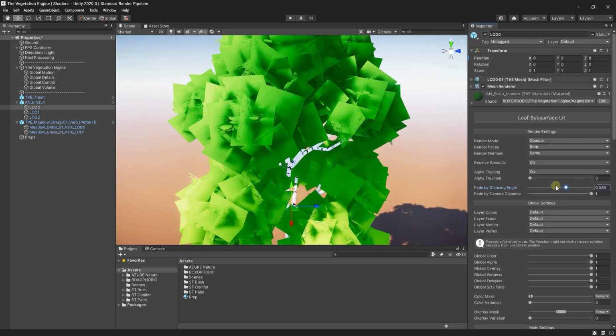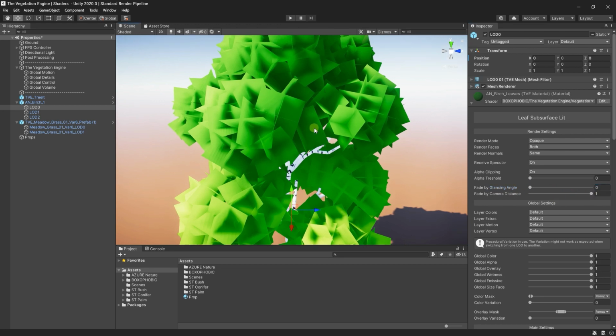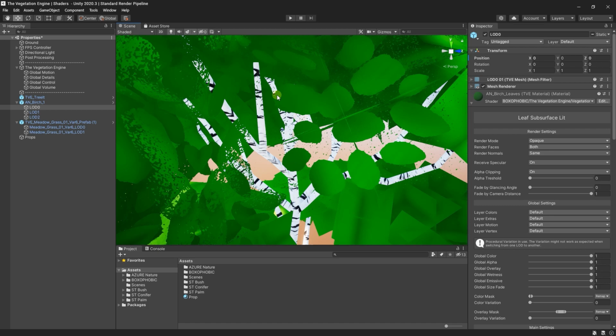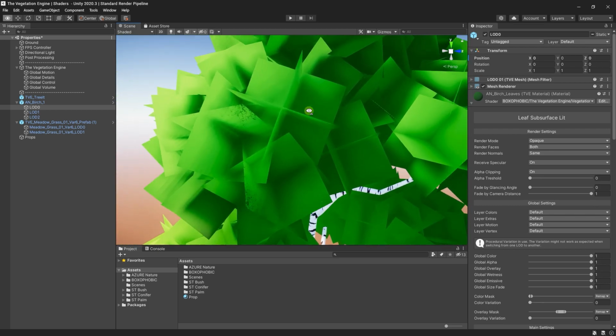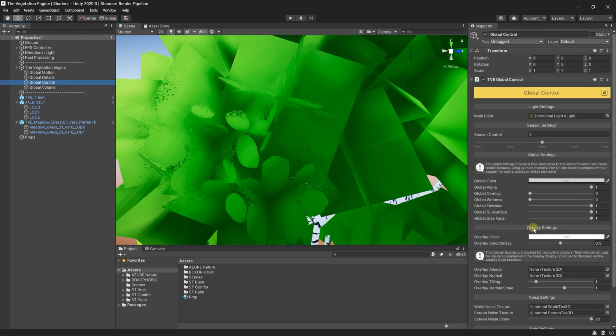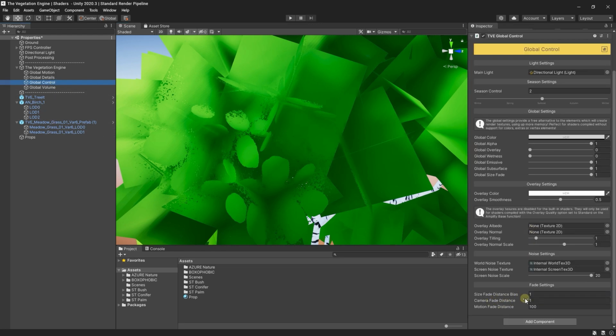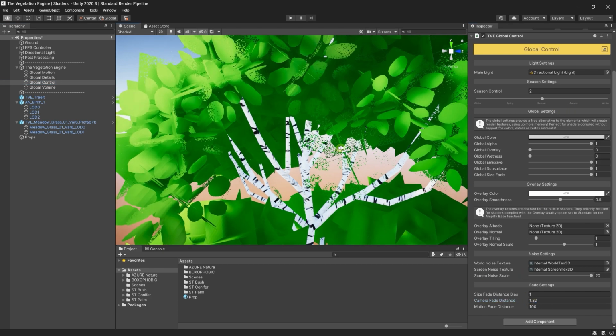All right, and the fade by distance fade. The faces are faded out based on the camera distance, and you can control the camera distance from the global control.